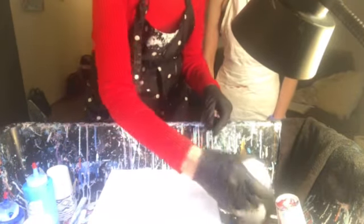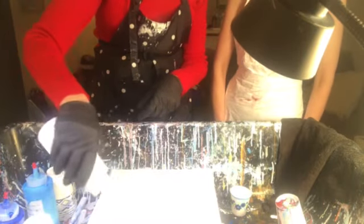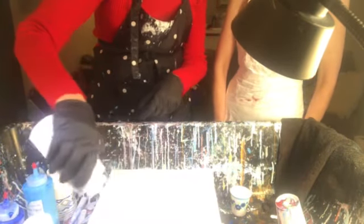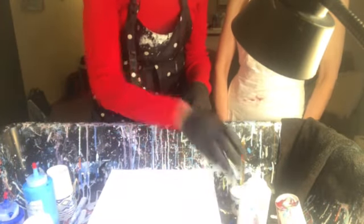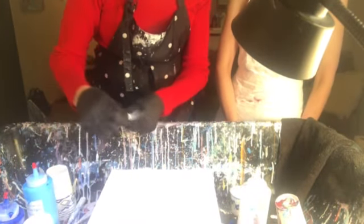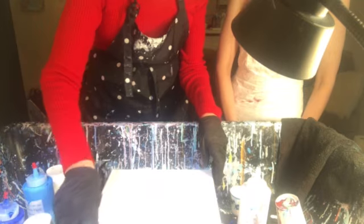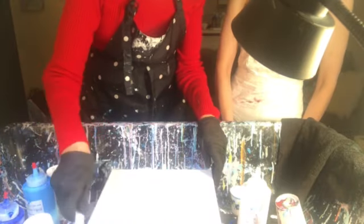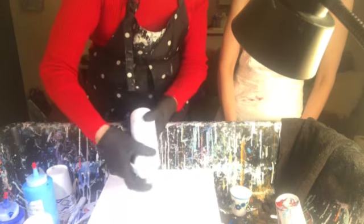Okay, so basically, we're going to use titanium white as the underpainting and a vehicle for what's going to happen. So all I'm doing is making something to pour paints on. So it's like a base. It's a base, and I like white. Oops. That's a problem when you don't cover the end.